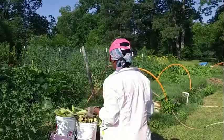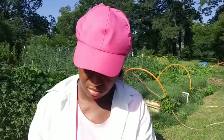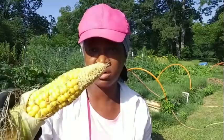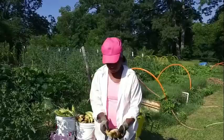And if I just grab one and start peeling into it, no earworms, but there was a pollination issue here. But that's not a problem. We'll just chop that off. Keep on going. Yeah.